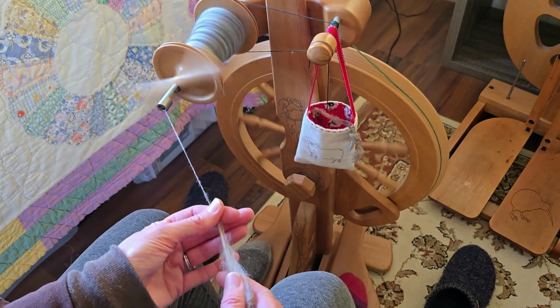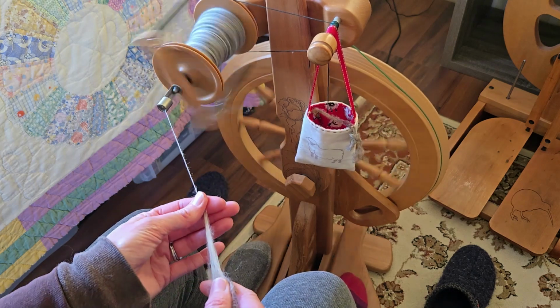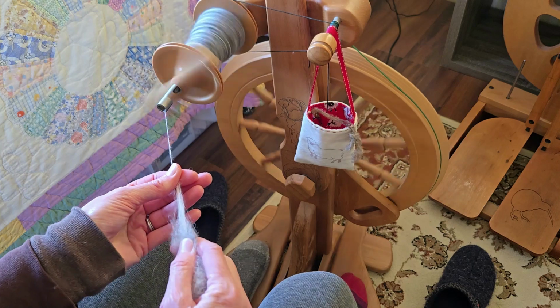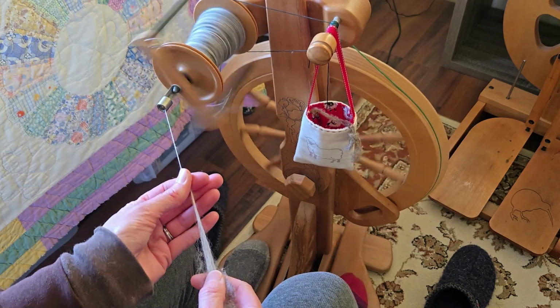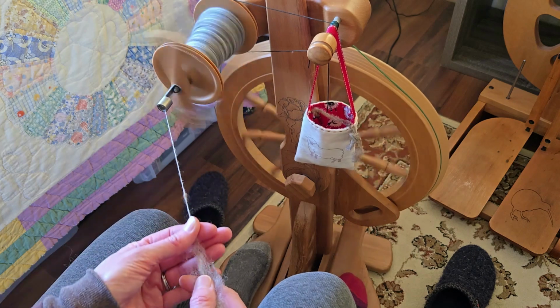And if you're listening to this, I will have a link in the show notes so you can pop over and watch this episode if you're like, what is she talking about, loosening up the end of the rolag? But that's something I do just to get things loose. And sometimes I'll do a little rotate because the fiber gets a little twisted when it's in the rolag. So if there's any twist in the rolag, then it's already got twist in it, and that's going to make it harder to spin.